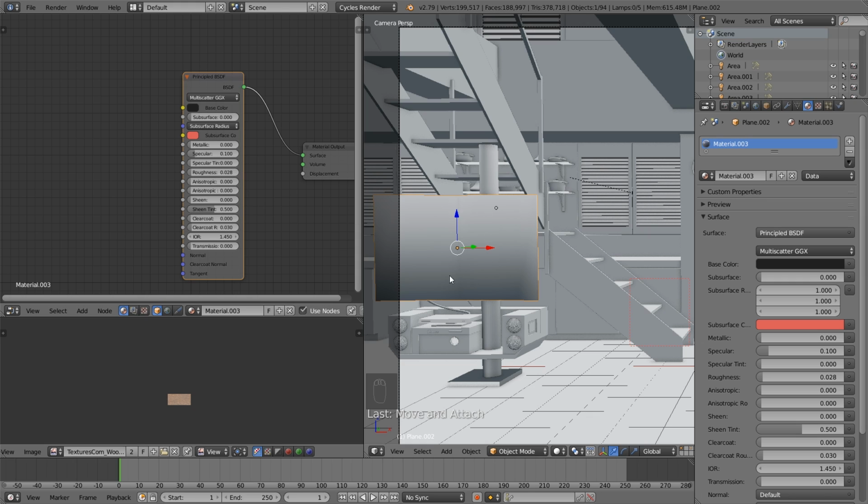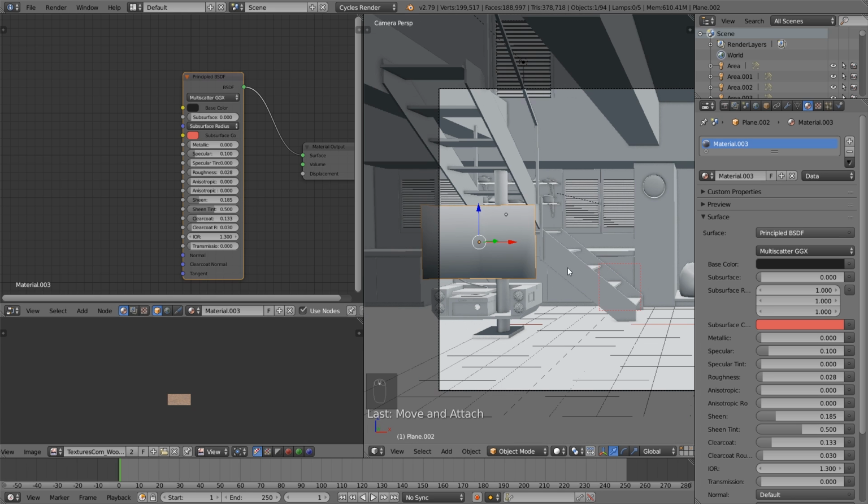So that's going to give you some nice reflections in your television. So it's kind of like a glossy television set. And then we're going to give it a little bit of sheen, and we can give it a little bit of a clear coat too. Both those will just add a very, very subtle bit of reflectivity to it and shininess. And I'll take the IOR down to about a 1.3. And that will do it for our television material.